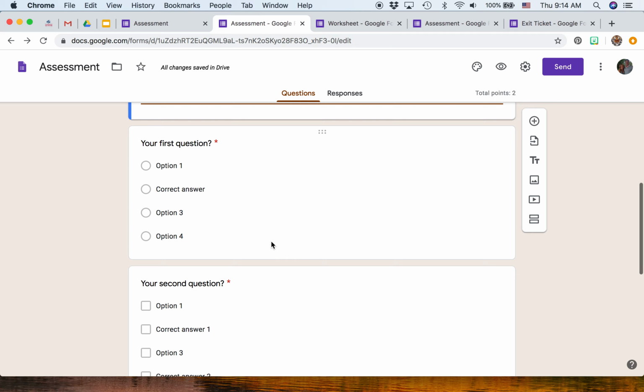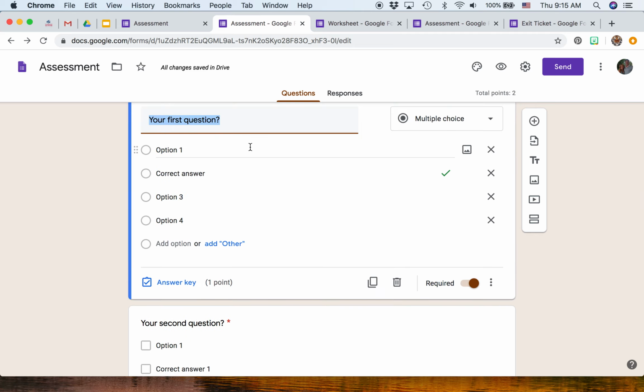Now remember, we're using a template, so these have already been populated for us. And when I'm looking, I can replace your first question with my real question. And here they've already selected that this one is going to have the right answer. So if I want to say, what color is the sun?